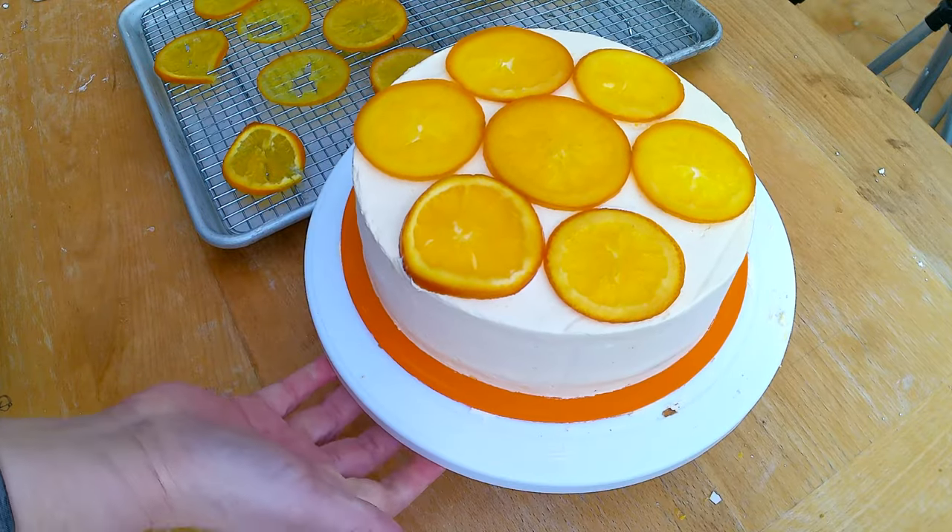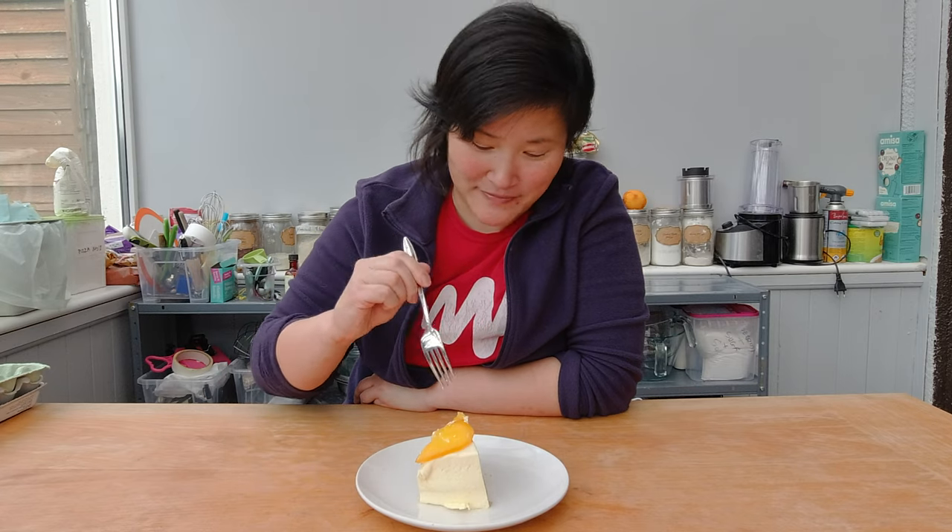And here's the final orange buttercream cake — let's try it out. It's very refreshing. There's a hint of bitterness from the orange rind and then the creaminess of the buttercream with the fluffiness of the sponge cake. It's definitely the perfect summer cake — or given how much rain is coming down right now, more of a spring cake. I can also see it as dessert after a seafood paella. My friend Colin picked up the birthday cake for his wife Karen, and I'm happy to report they were very pleased with it.